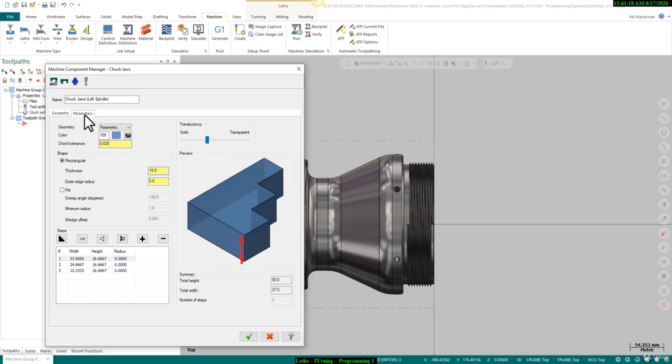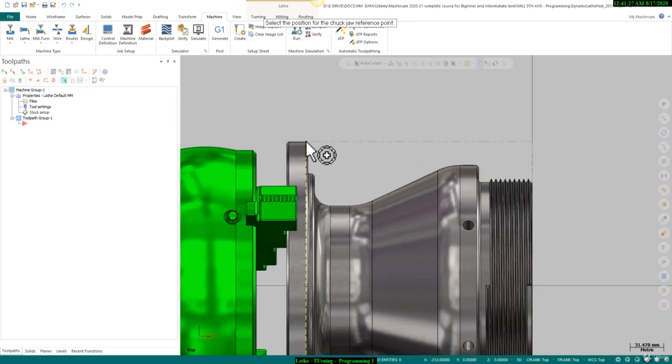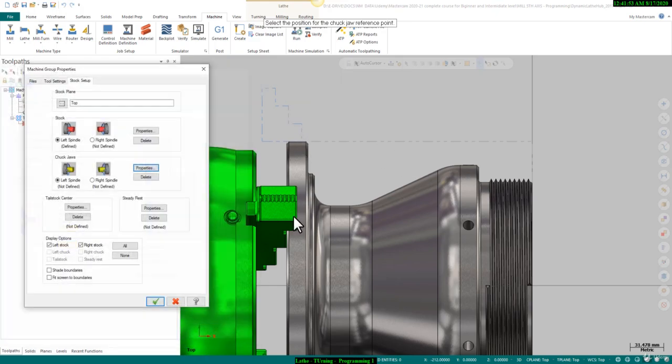Next you have to define the parameters. Here you can define the actual dia, and then you have to define the z position, where you have to keep it. I will keep it here. If we keep the z position here, then we will not be able to machine this chamfer. So we will add some material. We will move it 4 mm in minus 8 mm. So it will be OK, and then say OK. Shade boundary, so it will look like in shading mode, and then say OK.